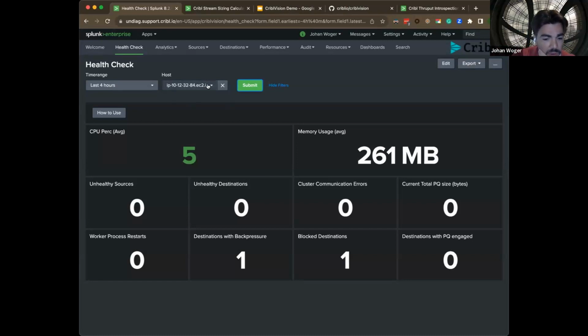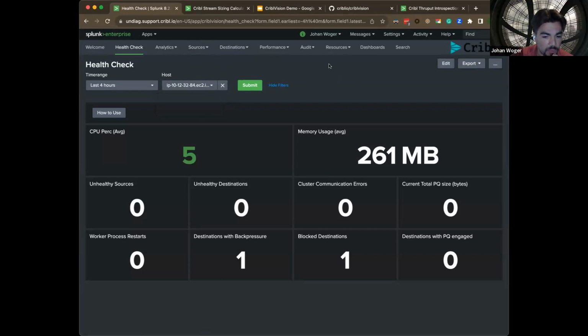And for now, this is only on a per host or per node dropdown. Since I know this is going to be asked, we are planning on having this health check displayed on a per worker group basis with a dropdown. So you can see on a per worker group level if your worker group is healthy or not.